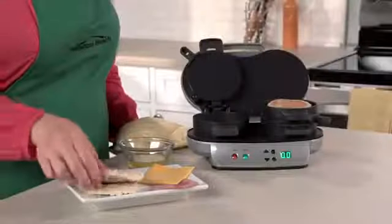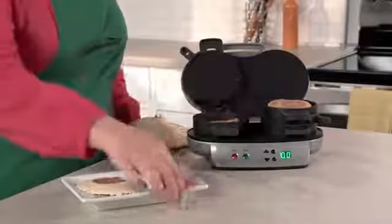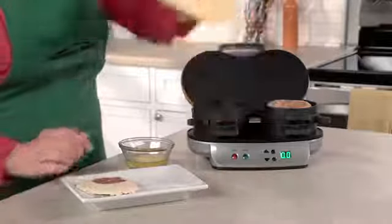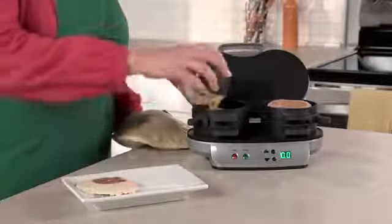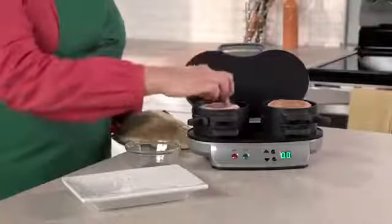Just choose the bread you love: English muffin, biscuit, bagel, or even pancakes. Then layer on your favorite toppings: cheese, pre-cooked meat, or veggies. Lower the cooking plate and top ring, add an egg, top with the other piece of bread, and close.